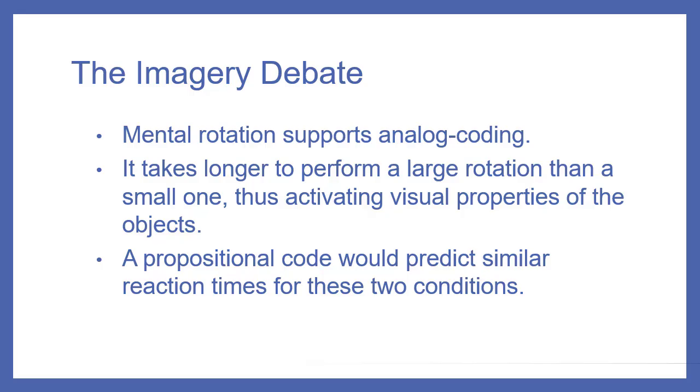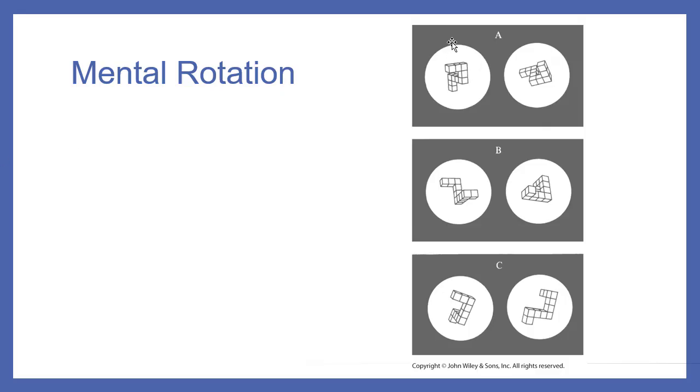Now, as you can imagine, mental rotation does support this idea of the analog coding perspective, because you just imagine a shape and you rotate it in your mind. Whereas if you had to remember the description of a complex shape, kind of like these shapes, what would your propositional code be for this thing? You'd have to describe it to somebody and say, well, it's a stack of 3 blocks, and then you turn a corner, and then it's another stack of 3 blocks, you turn a corner, it's a stack of 2 blocks, then you turn a corner, and it's a stack of 2 blocks.